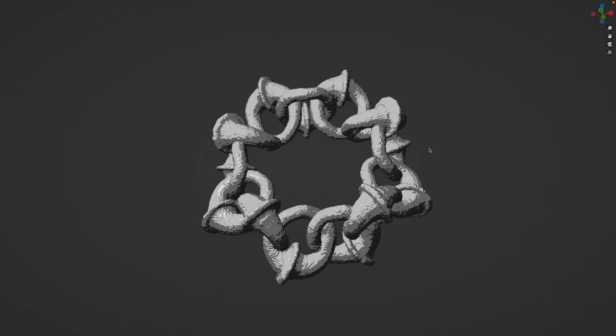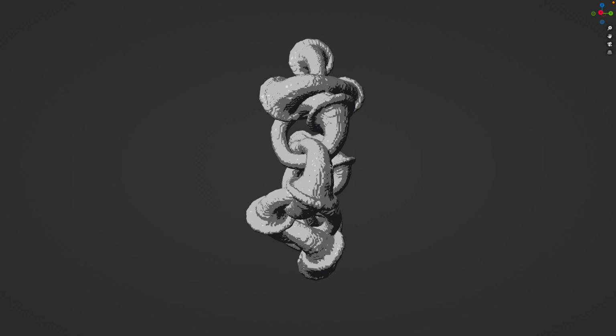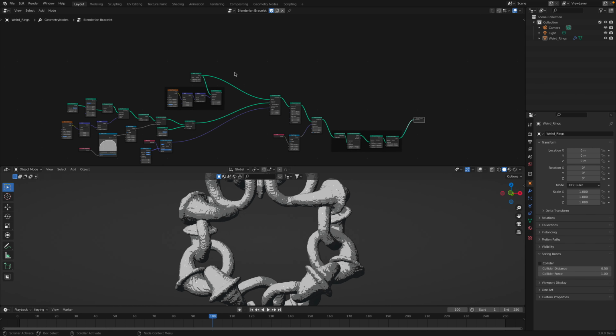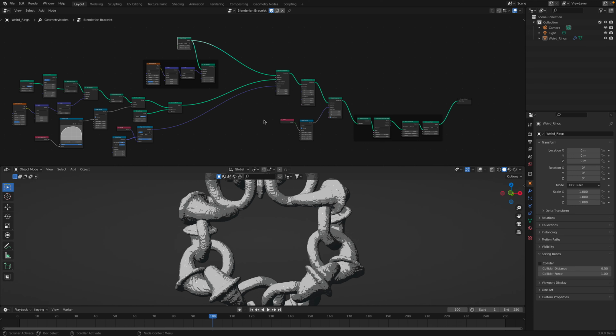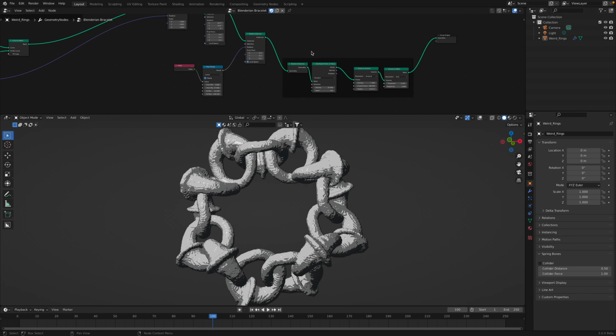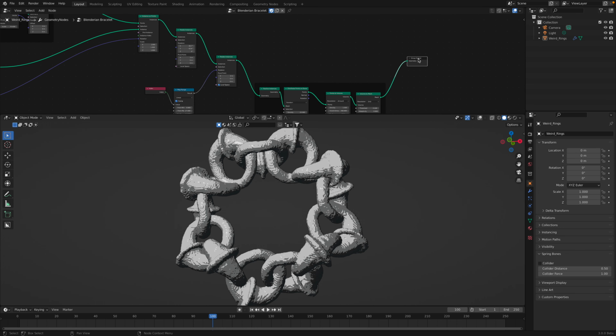In this episode, I want to share the breakdown of my creations. I call this a Blenderian bracelet, but it's actually just something that's pretty random. I came up with this. It's actually pretty simple.